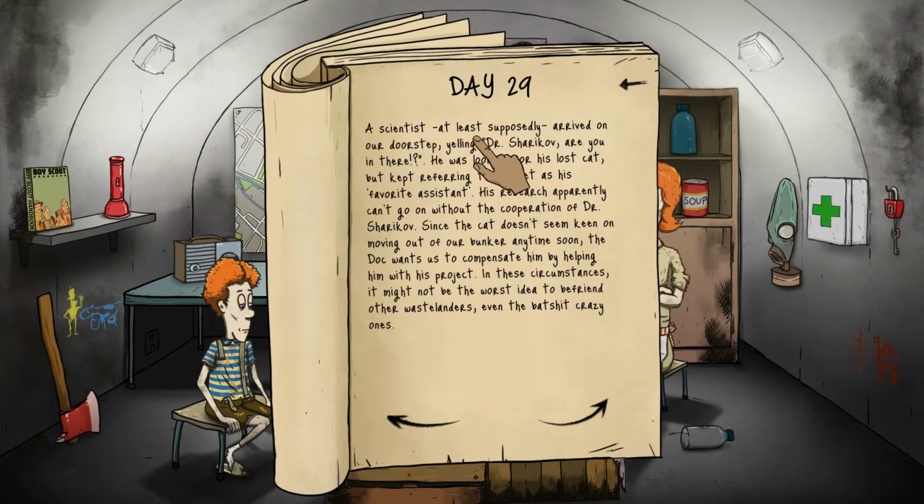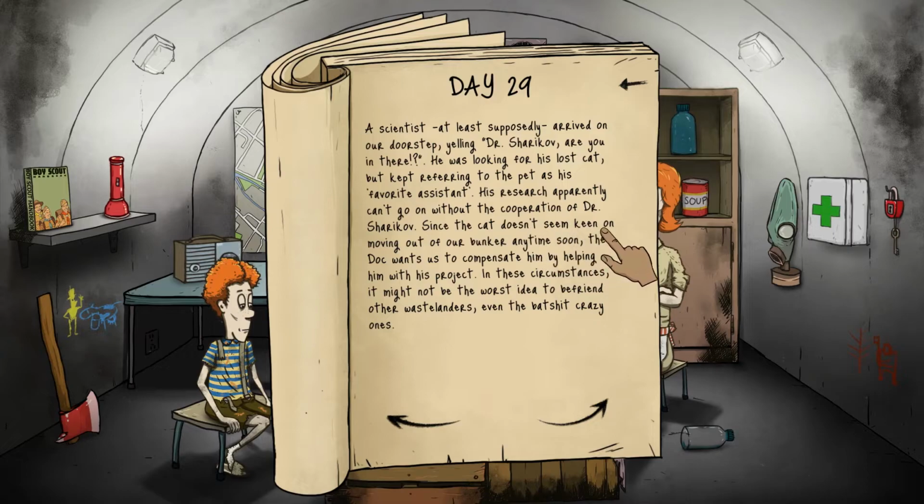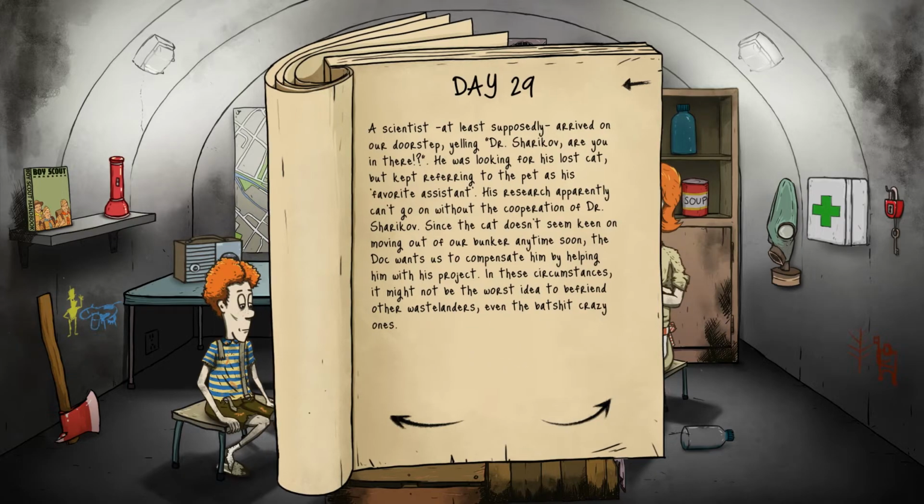A scientist, at least supposedly, arrived on our doorstep yelling, "Dr. Sherikov, are you in there?" He was looking for his lost cat, but kept referring to the pet as his favorite assistant. His research apparently can't go on without the cooperation of Dr. Sherikov, since the cat doesn't seem keen on moving out of our bunker anytime soon. The doc wants us to compensate him by helping him with his project. In these circumstances, it might not be the worst idea to befriend other wastelanders, even the batshit crazy ones.